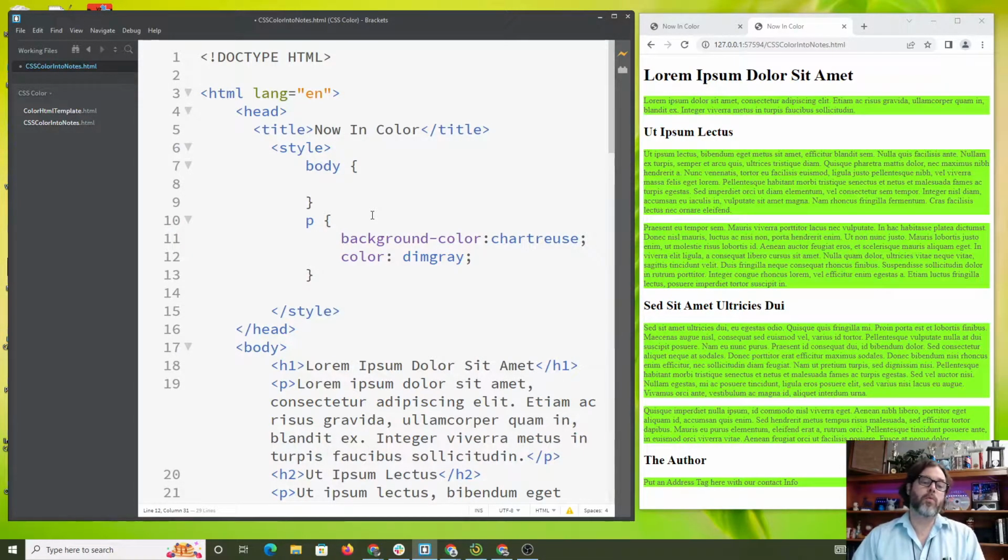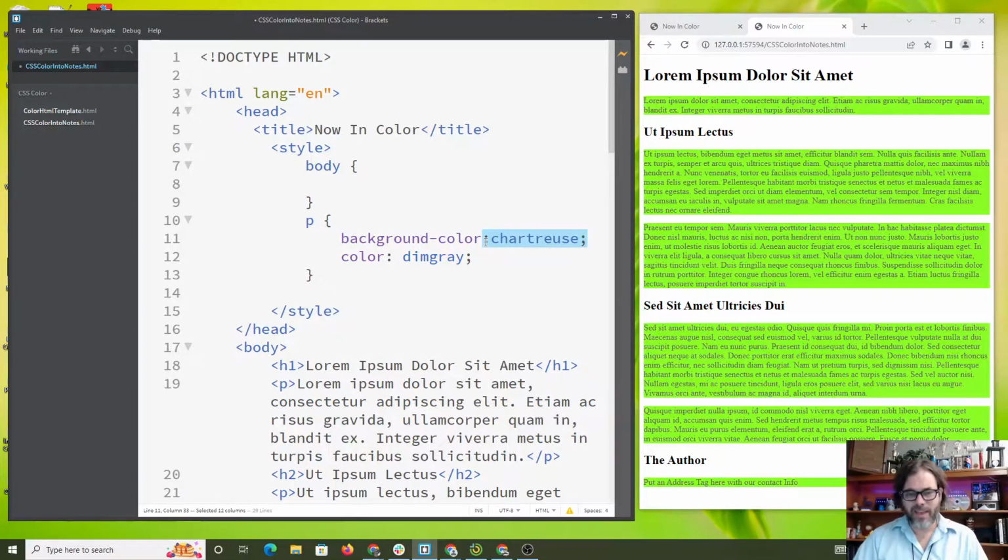So you notice that what has been selected here, again, we have our selector, and then what are the actual proper names of these things? Let's make sure we got that in our vocabulary right. I'm going to look it up real quick just to make sure I'm not screwing you up. But as I said, this is called the selector. What we are doing here is we're selecting which element we want. And then over here, we're telling it what we want to do. These are our rules, our declarations. And then we have a property. So we're going to change the background color to this nice chartreuse.